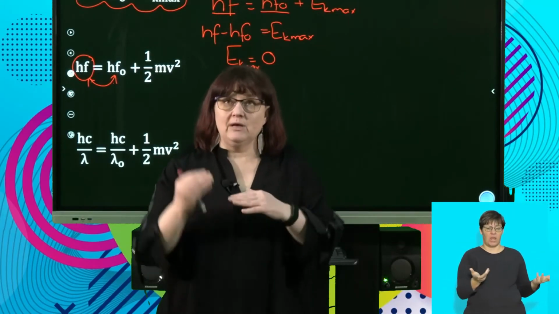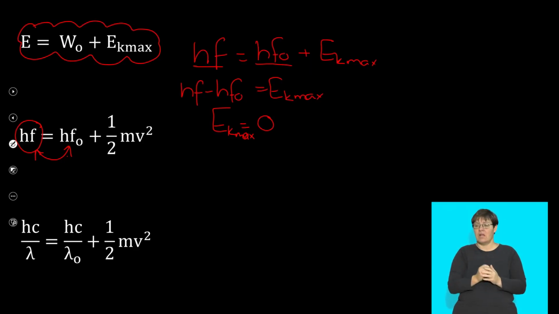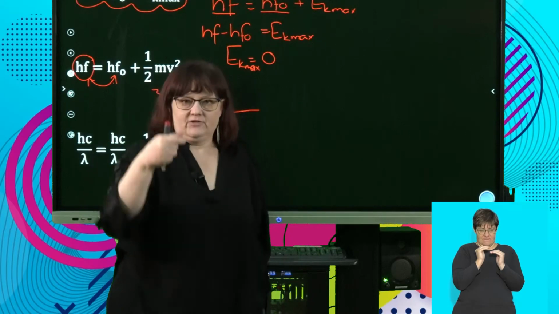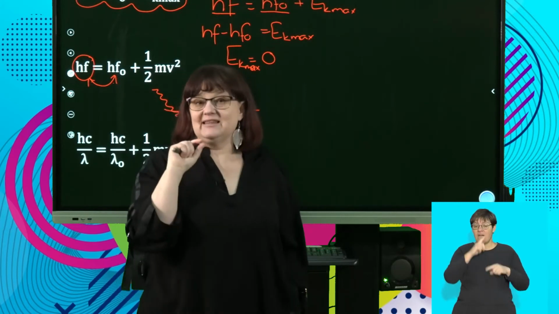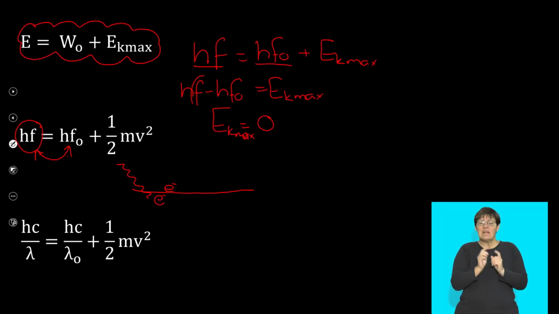All that happens when we meet that minimum energy is literally the electrons do this. So there's my little electron. The photon comes along, hits it, and the electron goes, fine, I'll sit on the surface then. For it to move, to create my current, I need to go a little bit above that threshold. So I've got a frequency that's a little bit higher. As long as there's some difference between those two, I can get some value for the velocity.